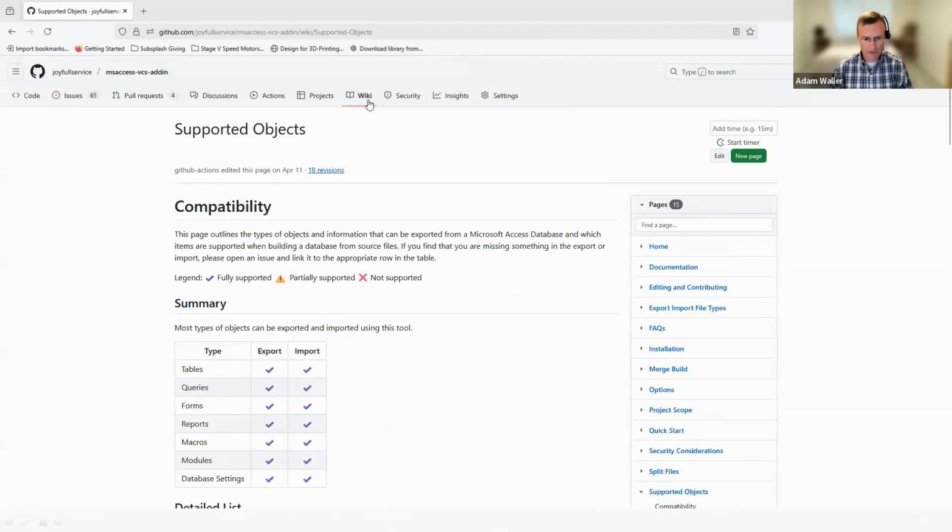That's all on the wiki page of the repository. As you saw when I demonstrated, I can take that database and just click that one file and it'll export a subfolder with all of its text objects. That's all great, and that does your text files part of it. But what we're really interested in is seeing the linear history on something.